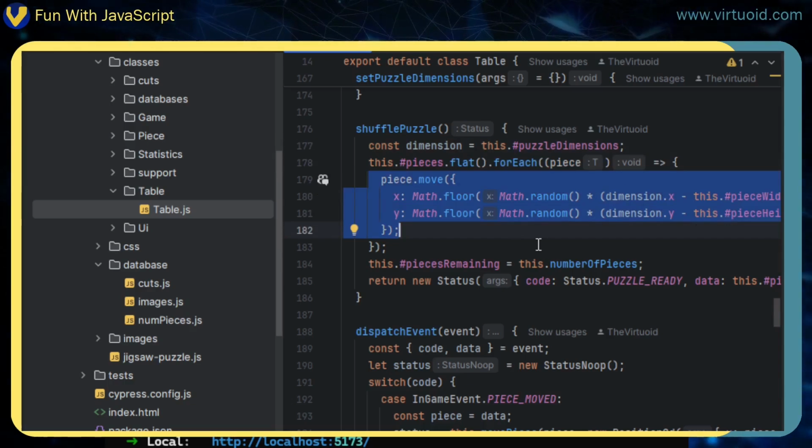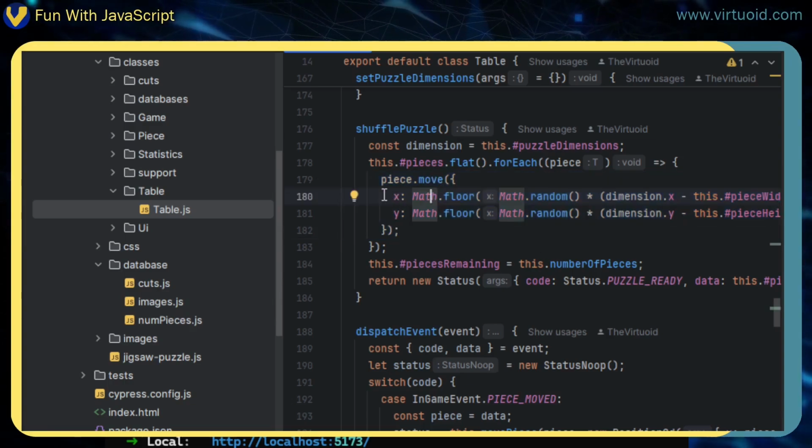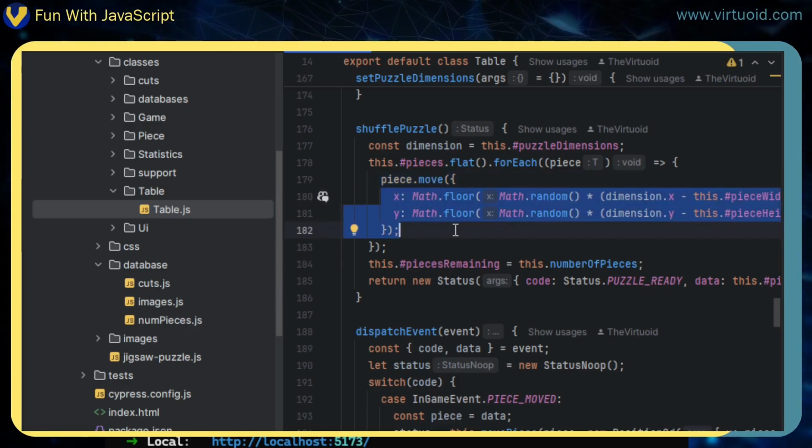Because if you remember the video that we had of the PowerPoint display, I always said that one of the things the table returns to the game is whether a piece has been moved or not. And that a piece has been moved basically means that this piece was placed down by the UI out of order or out of range, and I'm moving it for you back within range or within the boundaries of the puzzle. Move will do that for us automatically, so we're not checking here whether we've got something out of bounds or not.